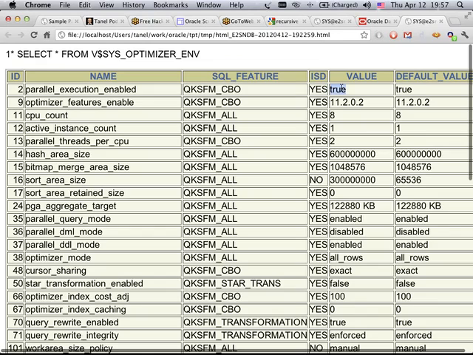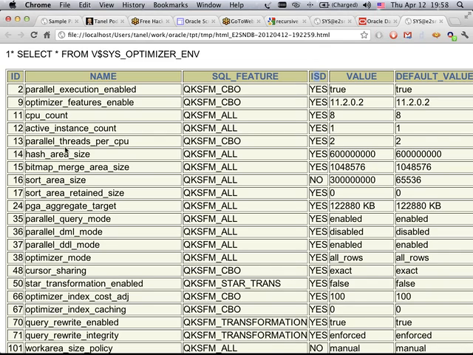You see the current value, you see the default value. And there is a column called is default. If this parameter has been changed in the init.ora, because this is the system-wide one, then the is default column here is no. So you can find out which parameters are not default at the system-wide level. Okay?